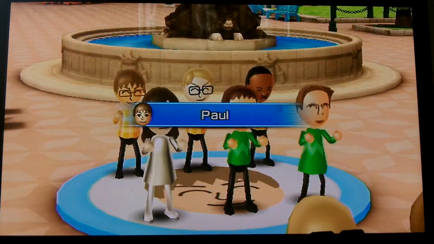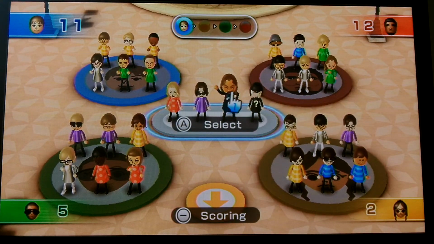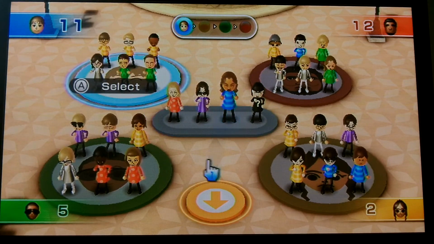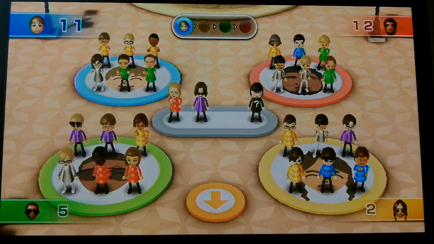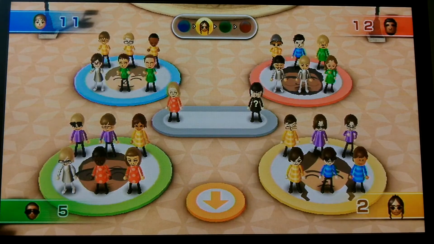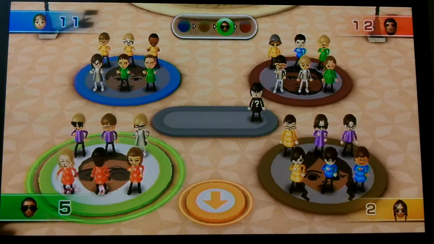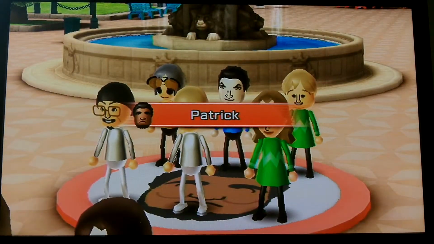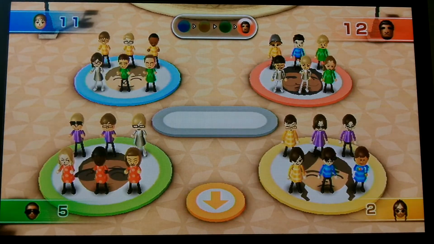Alright. So let's see what I can do. Come on, Naomi or Marissa, give me a green. Nope. Whatever. We're gonna have to wait until next round. Okay. Oh. Gwen's at one to go. Alright. Okay, that was a purple. That was useless.